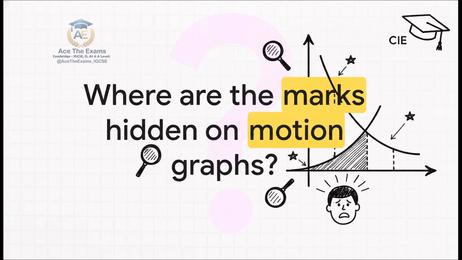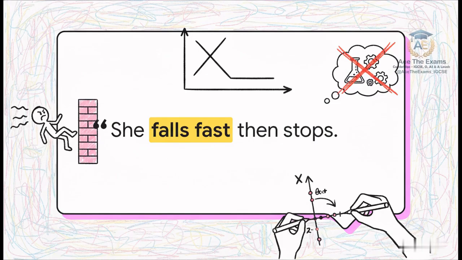Because staring blankly at a complex, curved speed-time graph while under immense pressure, yeah, that is exactly where most students just bleed easy marks. The curve changes, the gradient shifts out of nowhere, and total panic sets in. But here's the secret. Those hidden marks are actually entirely predictable if you know exactly what the Cambridge examiner is hunting for. And this right here is the painful mistake that costs students their top grades.